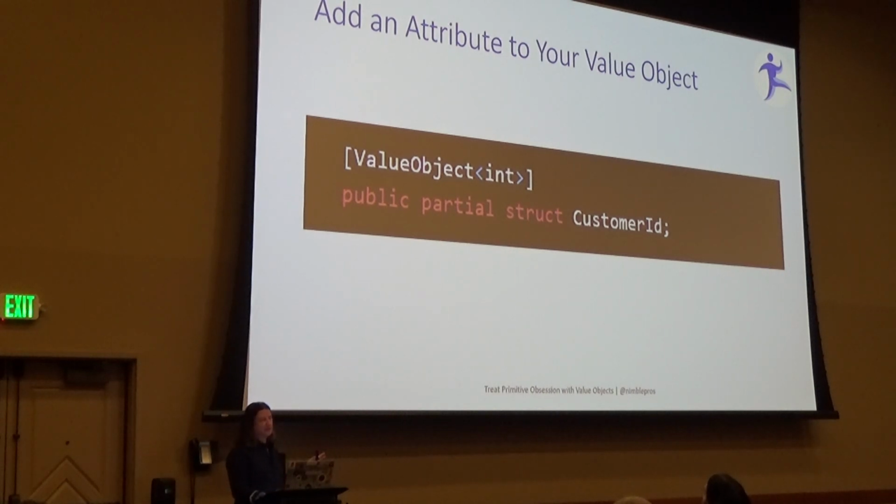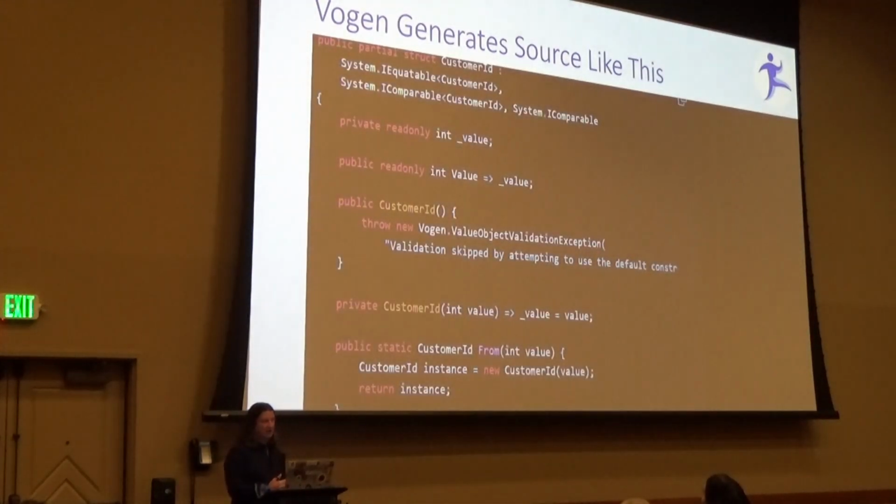So when you do this, it's important that you mark it as partial, and then when you compile your code, the source generator is going to generate code like this. Right? And so all of this code you kind of just get for free at compile time, and it's very fast, and it generates it all so it's there. And the nice thing about this is at runtime, all that code is there. There's no reflection. There's no overhead of it trying to do reflection, scan properties, figure out if things are equal. A lot of earlier value object implementations use that type of approach, which, as we all know, reflection is not the fastest way to write your code for runtime.